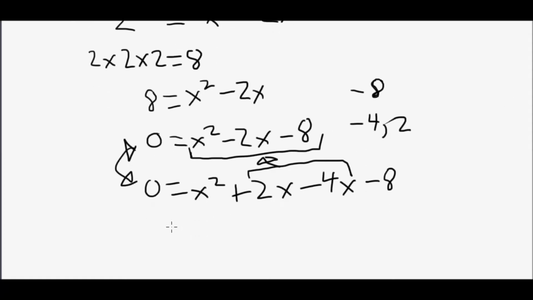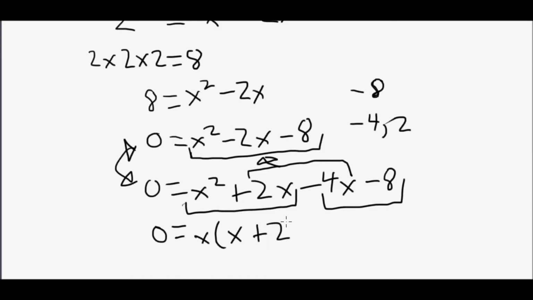Now we will go around to factor it. So we're gonna factor this pair and we'll factor this pair. A common factor of this is x. So we're gonna take x out of both terms and factor, rather. So I'll have x plus 2. And this, a common factor here is negative 4. So I will take negative 4 out of both terms, and we will also get x plus 2.